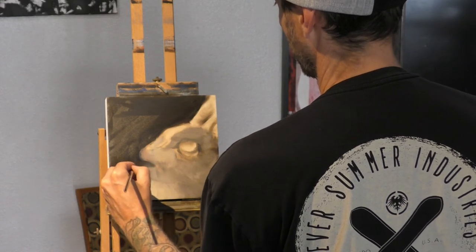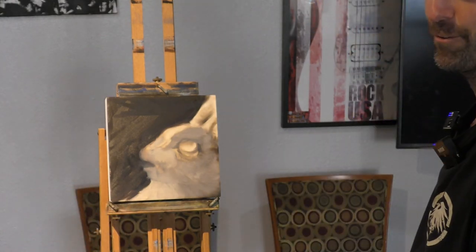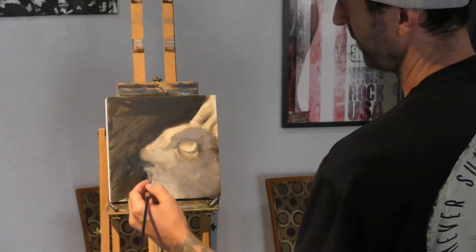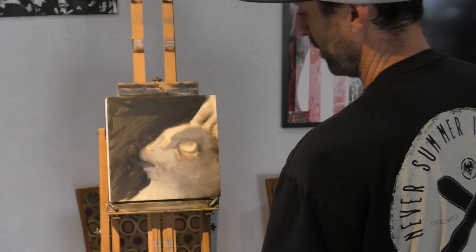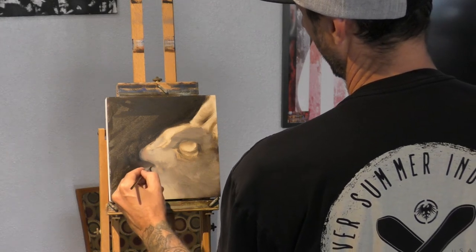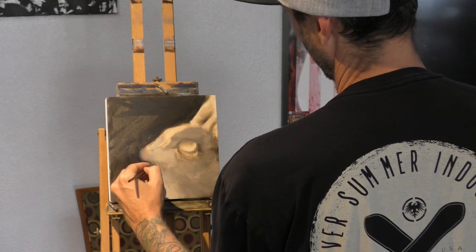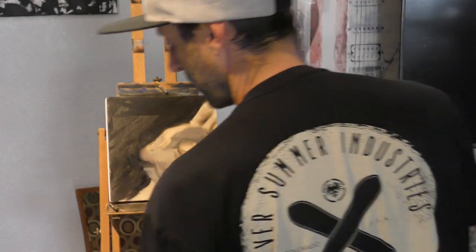A lot of people can come with a photo they're working from or something. This is nice because we don't know what you're going to do. I'm just trying to show how you can manipulate the facial expressions that easily. So now it's almost a little more surprised with the mouth open. Get a little bit of this.